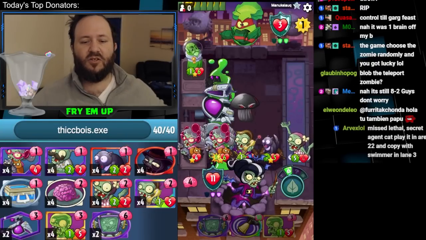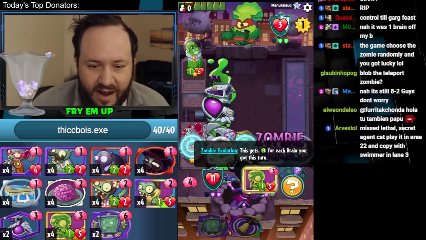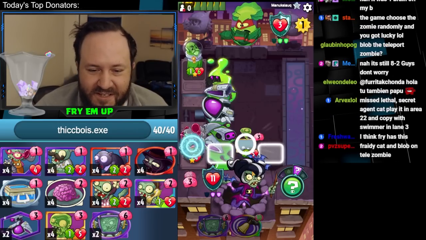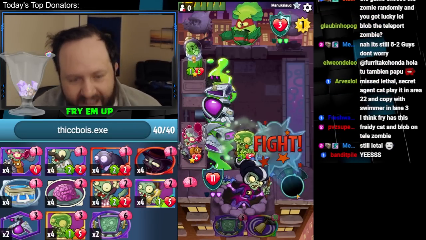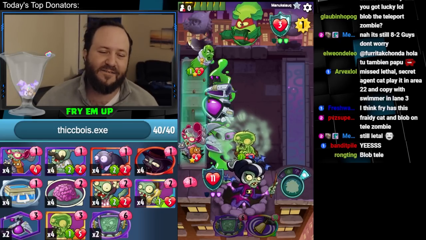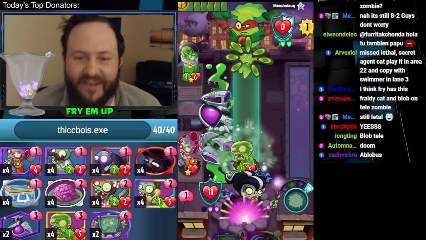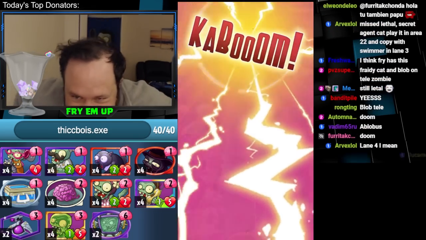He's not running Doom through. I don't care, I win anyway, you sniper. You piece of garbage. You want to run Doom through? Run Blob. You're dead. Guaranteed lethal. Get wrecked. Oh my gosh, I'm so tired of getting Doom Shroom today. But we win anyway. Yes!